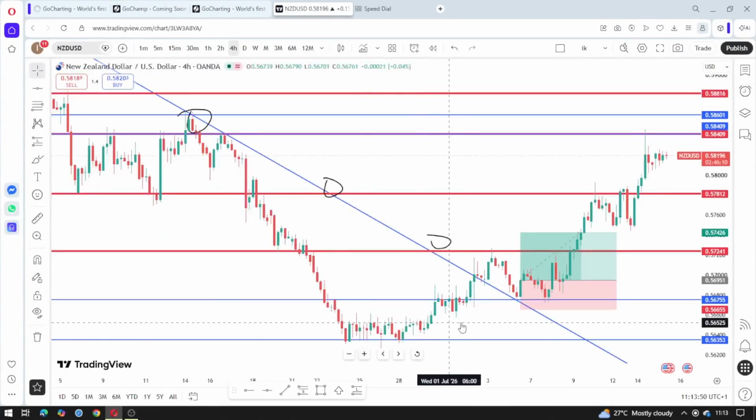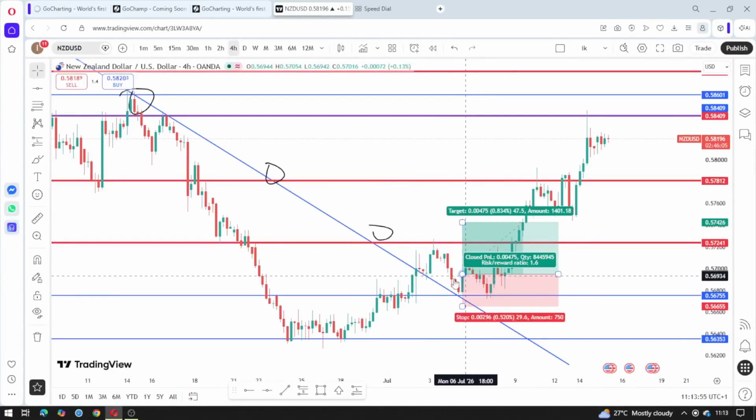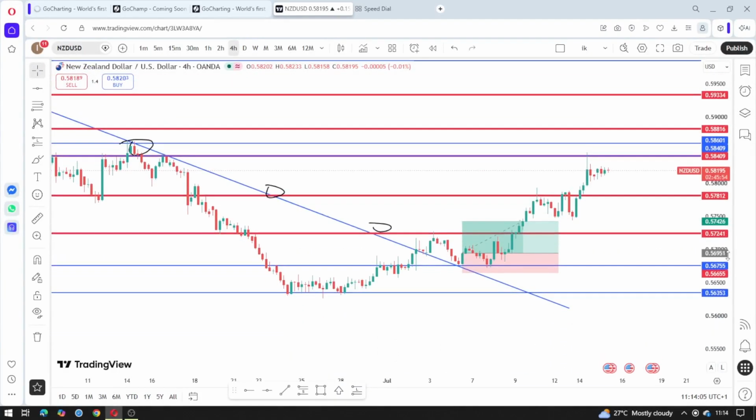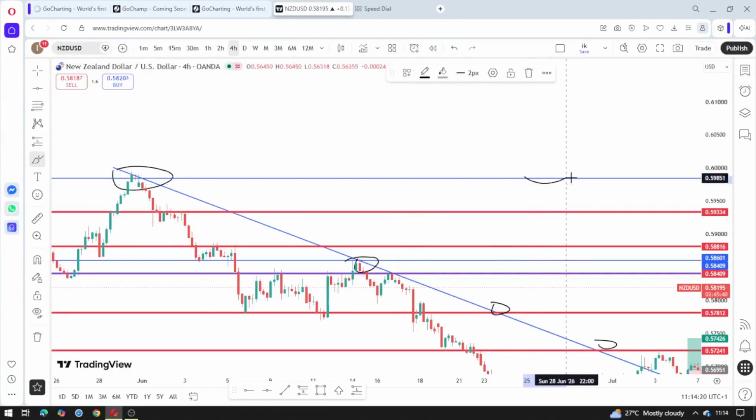Some of the things that can happen. All right. So I would have taken the trade. That's what you'll be telling me at this point. Now we are talking about the TP points, because I would love to see that. Of course, some of you told me that because there is a breakout of this thing, you will be waiting for it to come to the starting point, which obviously will be around this zone.